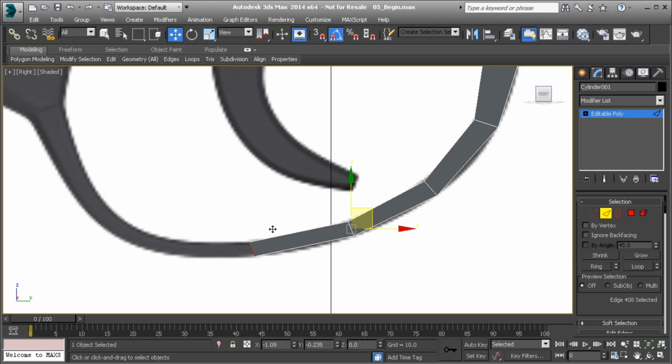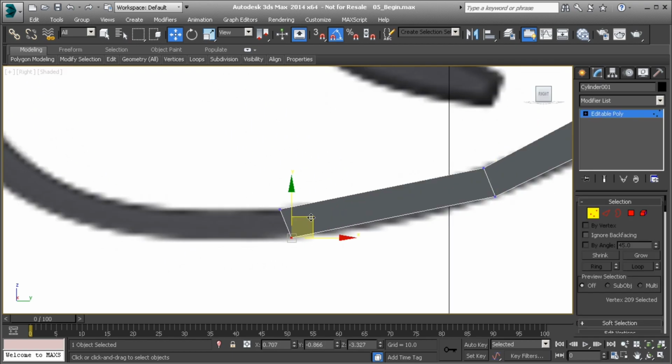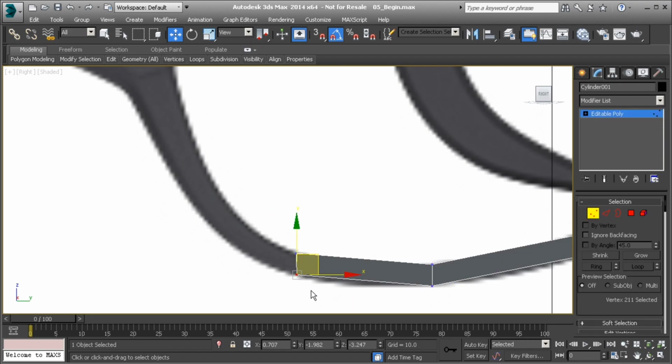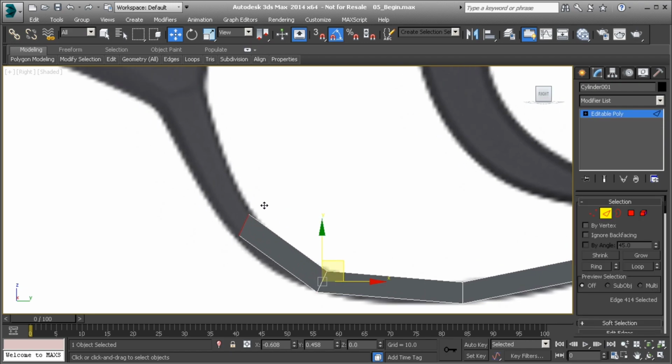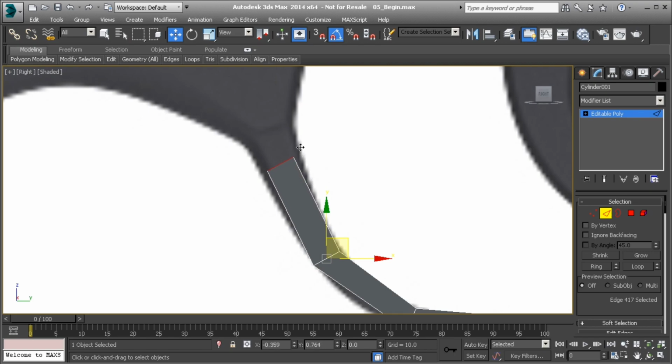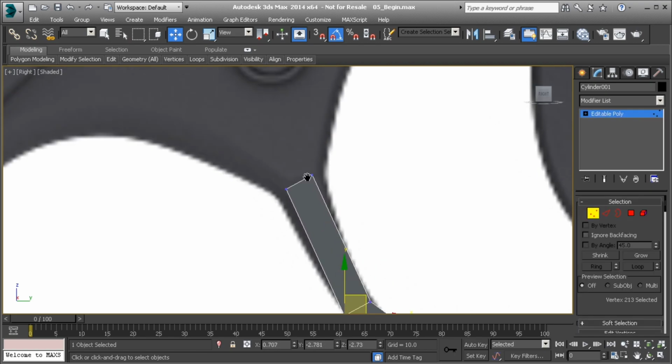This is called edge flow. Edge flow is going to be really important as a modeler, especially if you create models that are going to be animated with bones or something like that. In this case, this is just a weapon, so it's not as important for deformation, but it's still nice to have good, clean topology.